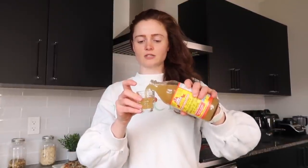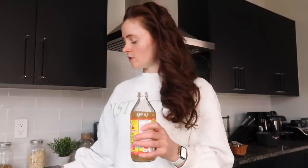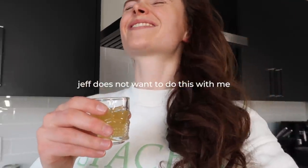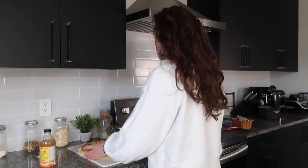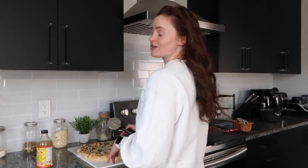I chose chalk glasses that felt fitting for the occasion — we're going to do one to two tablespoons. Jeff joined me. Neither of us wanted to do it, but we took it together. I'm getting a head start because I just need that off my palate. That is literally the worst. My preliminary recommendation: do not do it, even if I say it works.